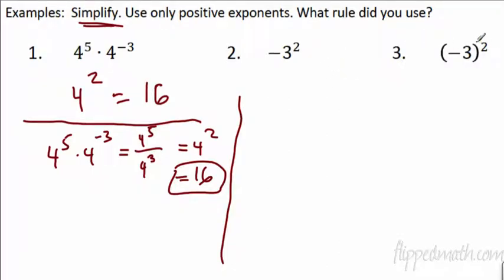We go back to GEMDAS. You have to do exponents before you multiply and divide. Right here, see that negative? It's not negative 3. It's a negative term. It's a negative 3 squared. So that means you have to figure out 3 squared first, and when you're all done, you make it negative. That's different than number 3 here. Number 3 says we have negative 3, and it's that number squared.